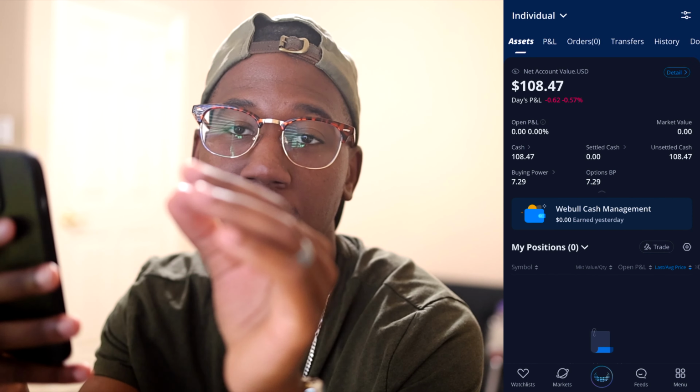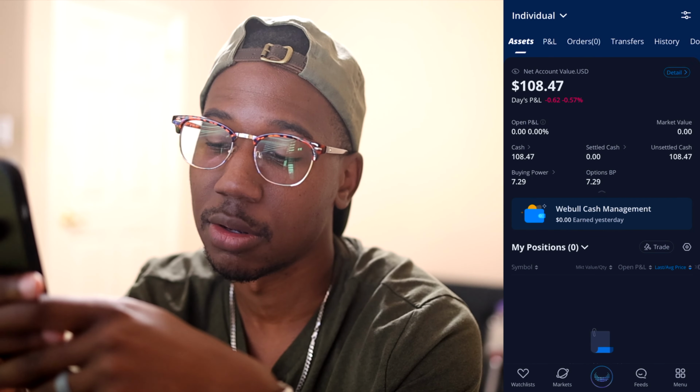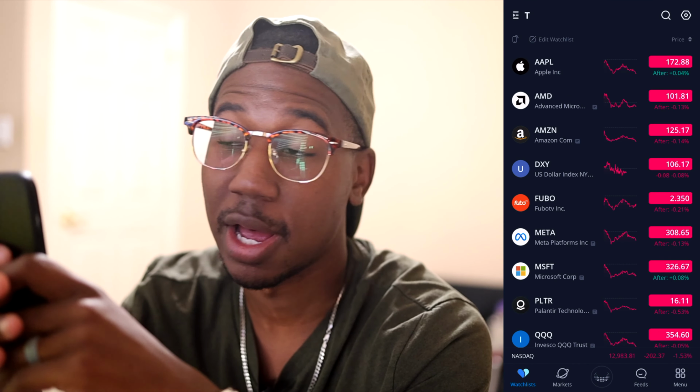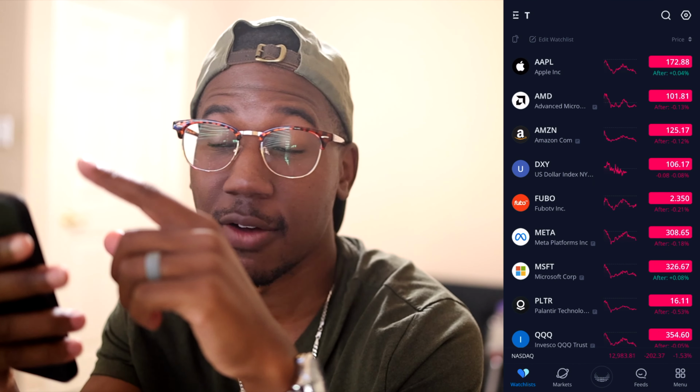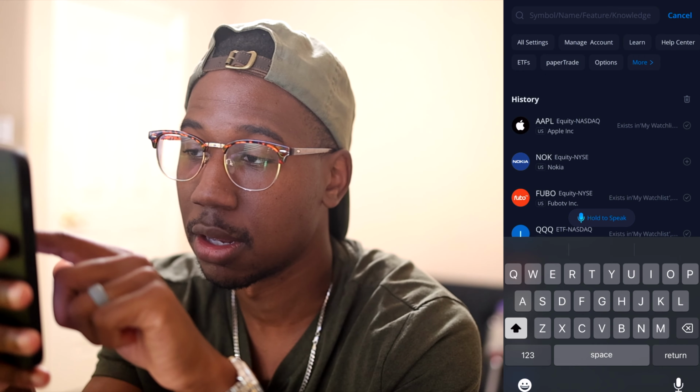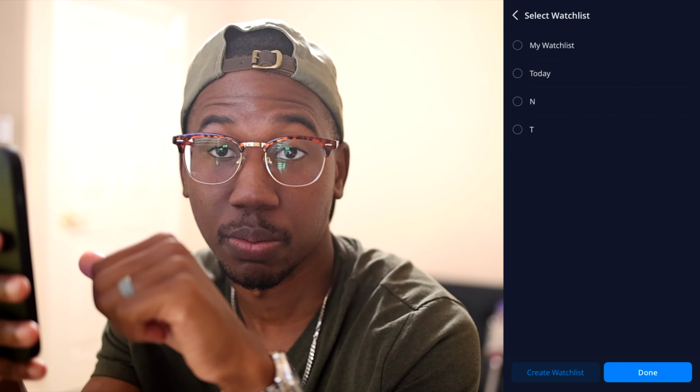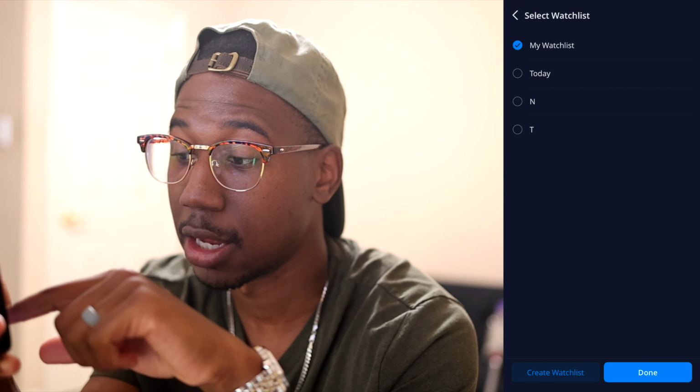Getting back to it, the first thing you're going to do is pick the stock that you want to trade the option on. And how you get over there is at the bottom, you're going to click on watch list. And I usually do Apple. If you may not have a watch list, if you want to make one, there's all these watch lists you can do. If you want to add something to it, say I wanted to add Nokia, I would hit this plus and then pick whatever watch list I wanted to add it to, done, and it's now on that watch list. But for this video, I'm going to use Apple.